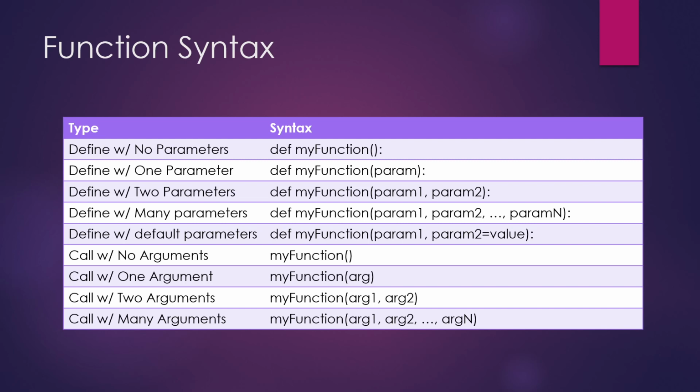There's one thing that I want to call attention to here. We have a fifth line when it comes to defining with default parameters. So if you remember, your print function has some default parameters, and any default, number one, goes to the end of your parameter list, and also they are referenced by name in both the function definition and the function call. So think about how end looks in your print function.